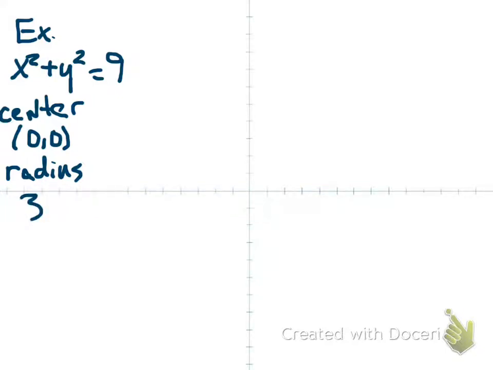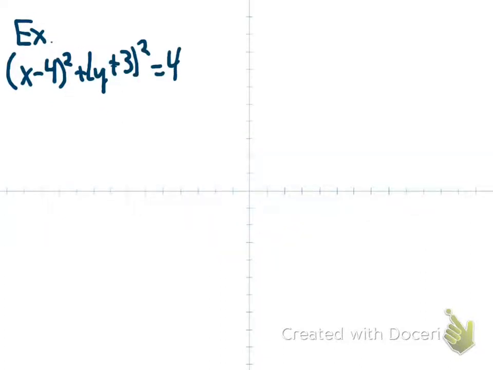Okay, so that means from 0, 0, I am going to go 3 up, 3 right, 3 left, 3 down. And maybe not necessarily in the same order. Okay, and then just connect them. And you've drawn your circle. That's it. Pretty easy. If it was multiple choice, you'd be looking for something that would do that, and you would count that radius. Okay, so there you go. That's drawing the circle, and probably one of the best circles I'll probably ever draw in my life, but oh well, I'll be happy.